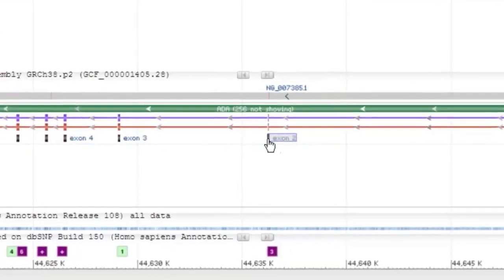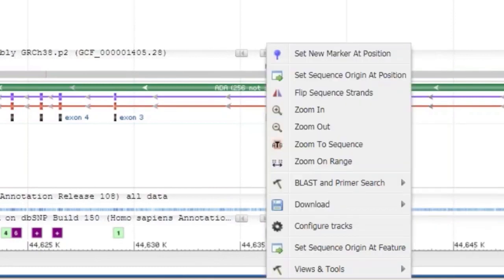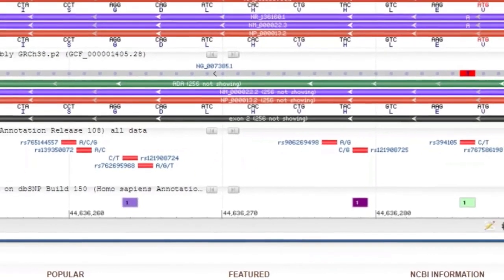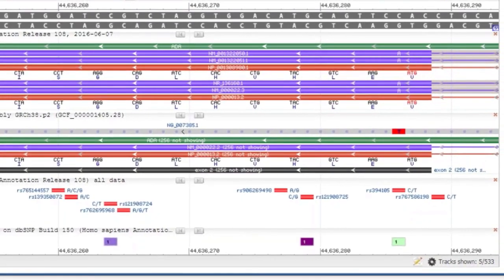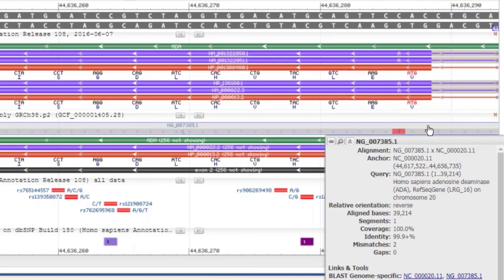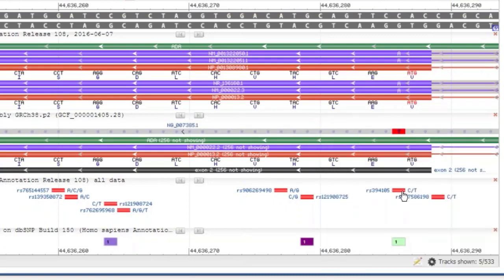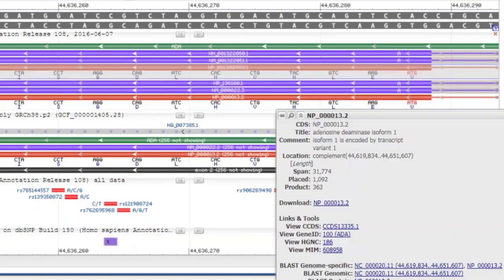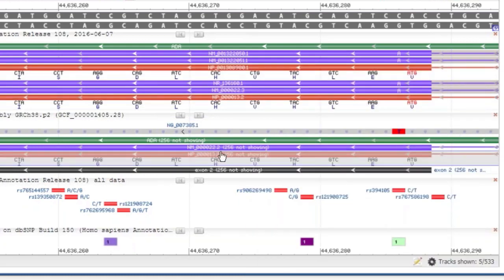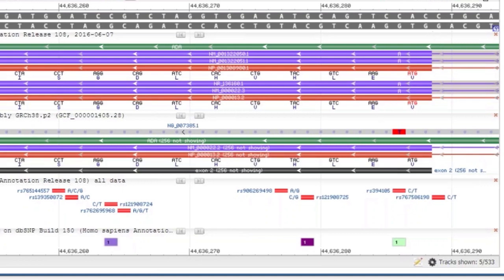Let's do something interesting here. Let's go ahead and zoom in to exon 2, and I'll zoom to sequence. So we're zoomed in to that region showing that particular change between the RefSeq gene record and the genome. This mismatches at the position of a CT variant, and you can see that variant listed here. And it's actually a common variant. We could add a track to show that. And notice one thing about this gene that makes it a little bit confusing to look at is that this basically is written backwards because this is on the negative strand of the genome. I could flip that around if I want to.